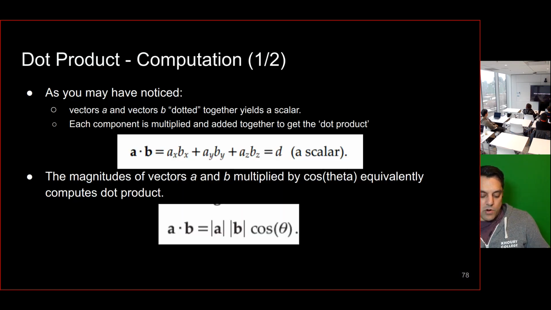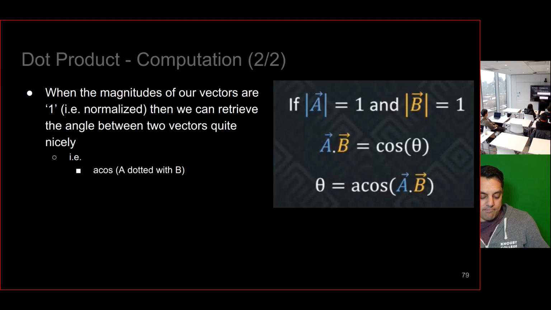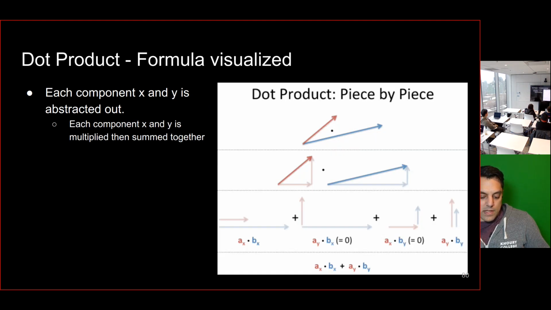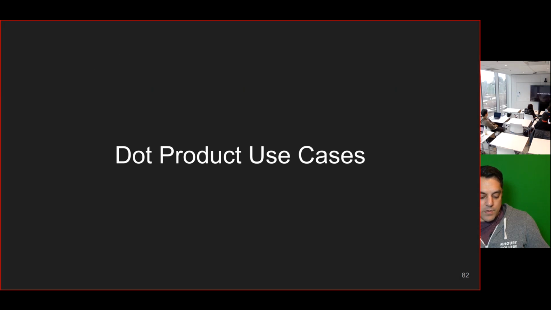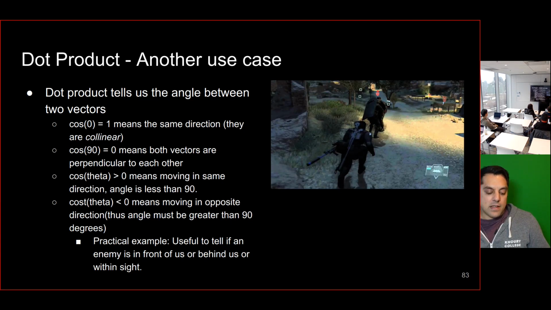All right. So here's a little bit more supplement on dot product if you need it, just some more examples and visualizations. We won't go over that forever, but again, use cases, right? It's useful. This is a 3D example, but it equally applies in 2D. If you had a character chasing another one, or wanted to see if they're facing each other or in a similar direction, you could use dot product to figure that out. If this character is sneaking behind this one, they need to be moving in the same direction. So this artificial intelligence character can't detect this guy here. That's just an example.